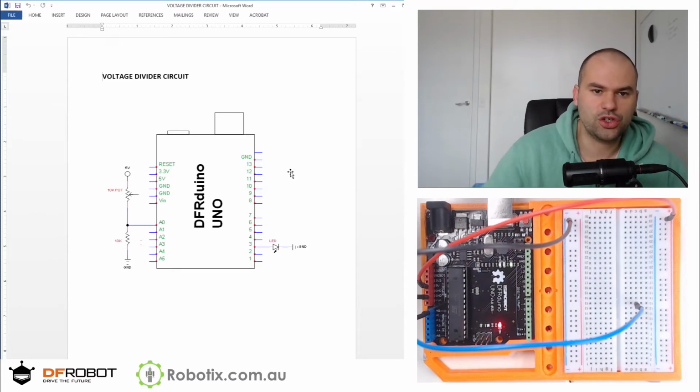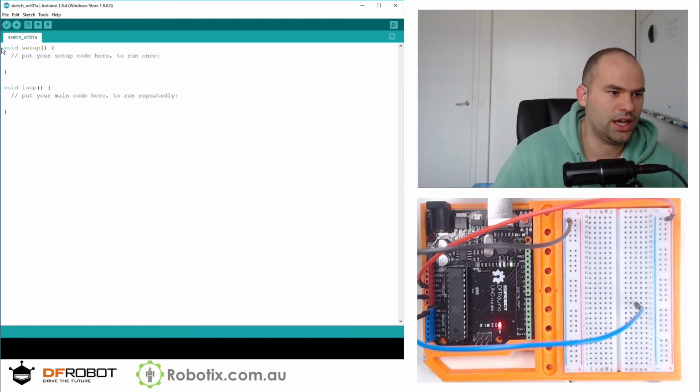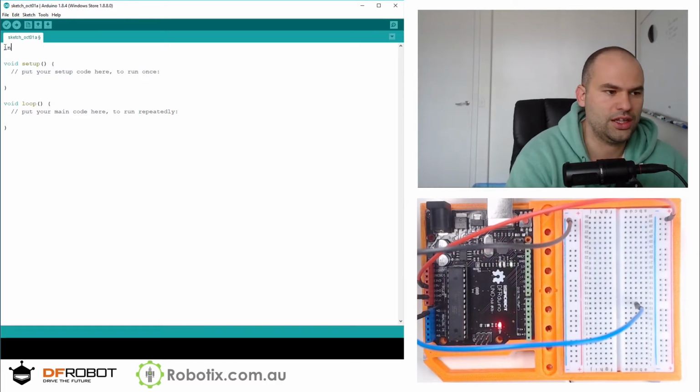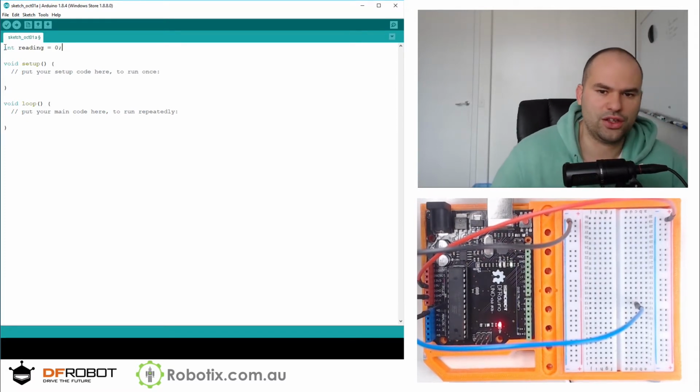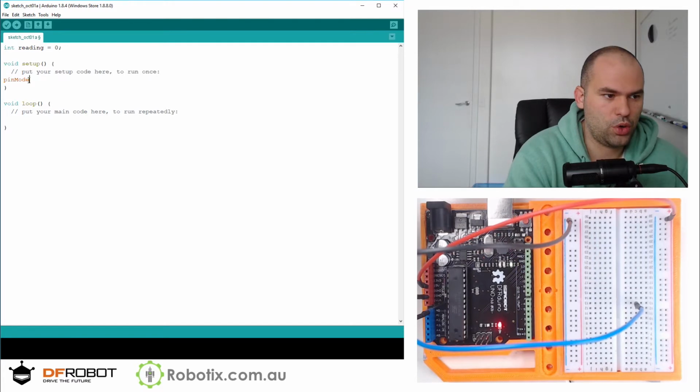There it is. So let's open up a program. We're going to have a variable, call it integer reading, and we're going to initialize that to 0. Then we're going to pinMode A0 is going to be our input. And here we're going to say reading equals analogRead A0. And then we're going to print it.